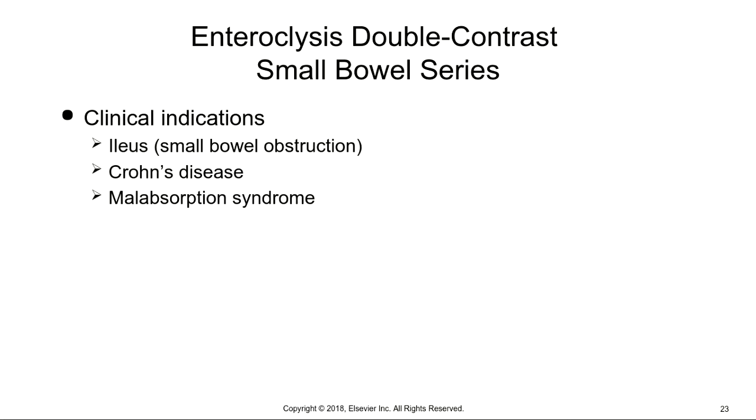All right. So in that small bowel follow through, as we typically call it, you would have your patient come in and you would take that scout image, because once you start and give contrast of any kind, you're not going to be able to undo that. So you take your scout image of your patient. Once that's clear, you go ahead and stand the table up and have the radiologist come in, and the patient would take the barium in their left hand while they're standing in an erect LPO.